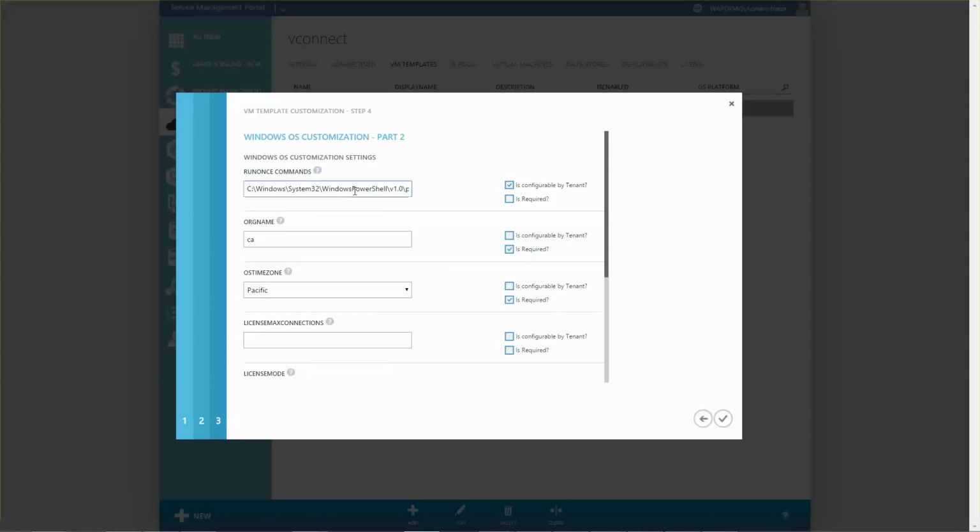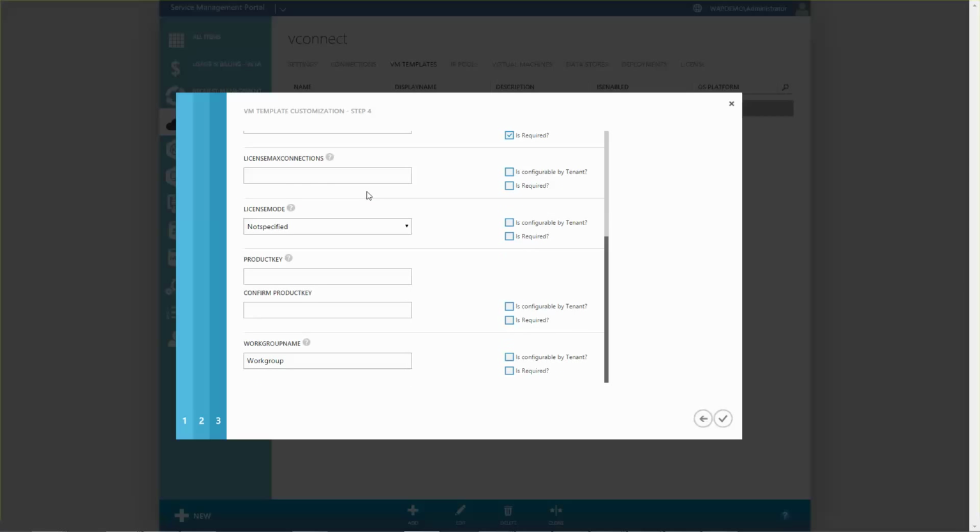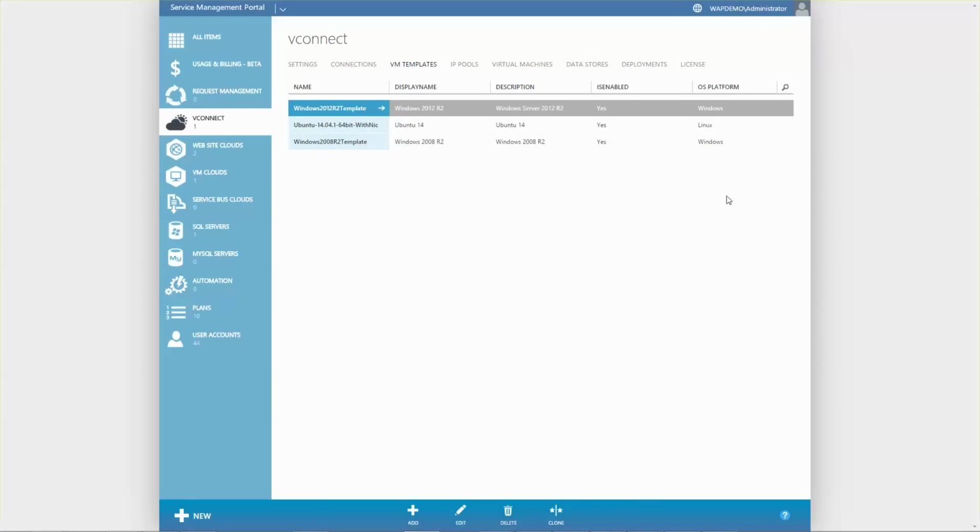You can also provide run once commands that will be run at the first startup of the VM. So these templates provide administrators an ability to customize and provide a rich experience for the tenants.